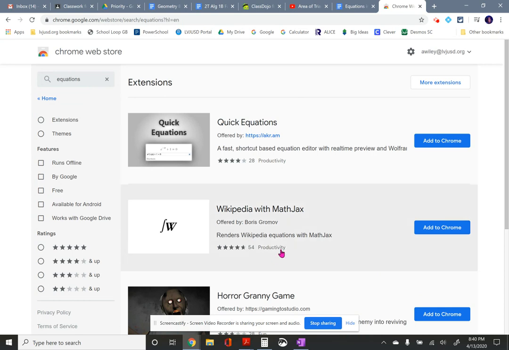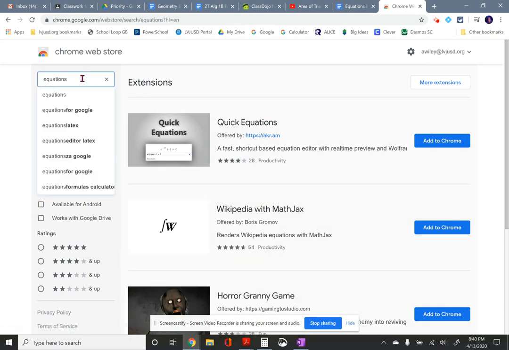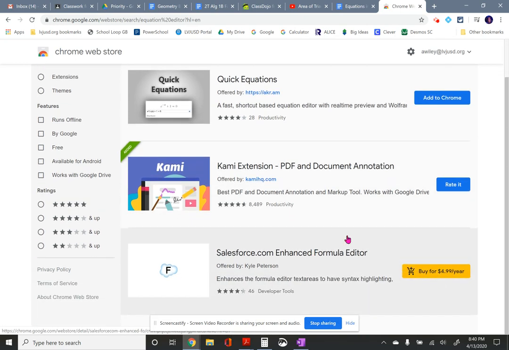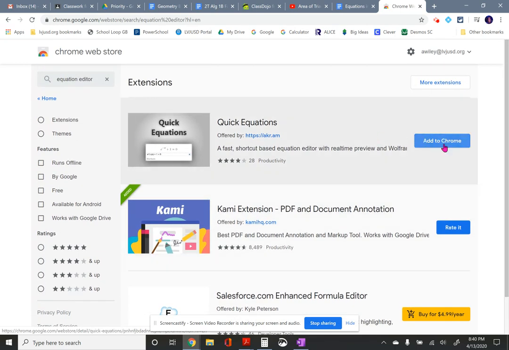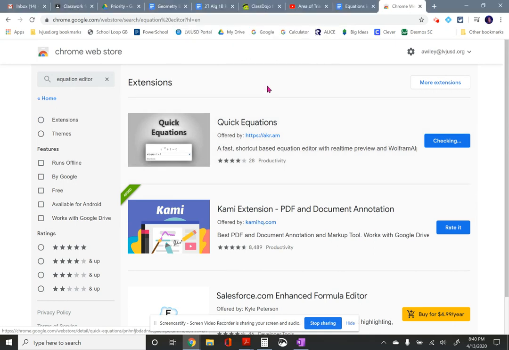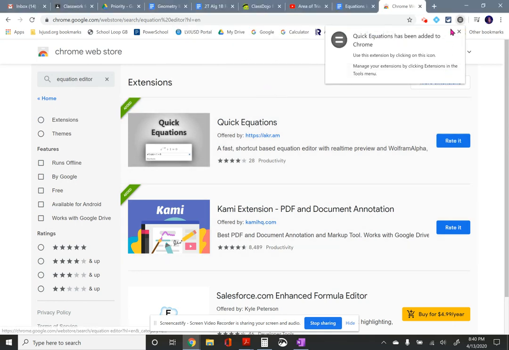Or there's, oh, that's interesting. I wouldn't think that would come up. Equation editor. There's quick equations, a fast shortcut-based equation editor with real-time preview. And if you want this, some of them you have to buy, right? But this one would be free. I actually haven't tried this one. You can just add it to Chrome, add the extension, and it shows up here.